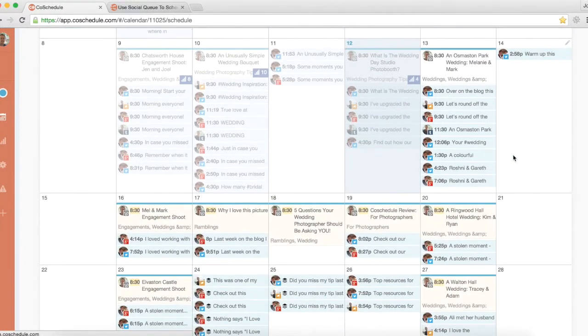So the idea with CoSchedule is that you don't just schedule your social media to go out when you write the blog post, you also plan it ahead in advance so that you can make the most of all the social media opportunities over the next 4 weeks or so after you write the blog post.